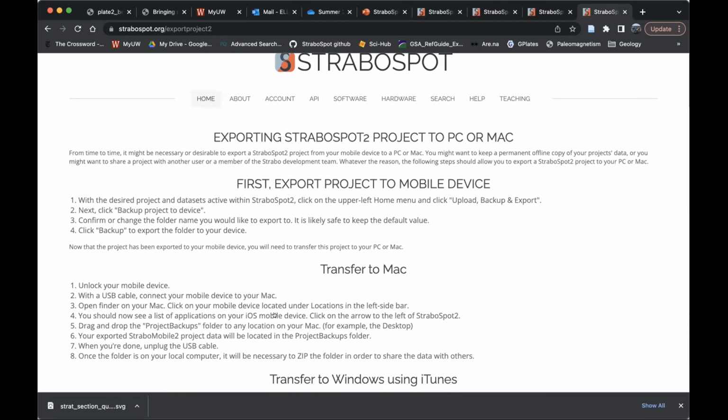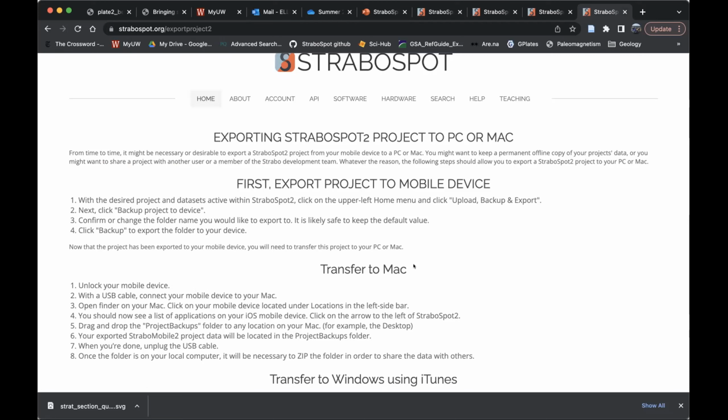How do I keep my data safe? We provide several different ways of backing up your data. Of course, the most robust way is to have an internet connection and upload your data to the server, where it's preserved in the cloud, which, for StraboSpot, is maintained by an NSF facility. So they take good care of the data.